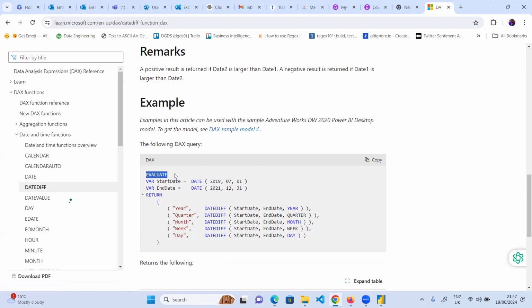Use a function called evaluate. Then store it in a variable, start date, end date. Are you with me, Peculiar? Yes. Then it used the return flag to say, return, give us the year first, give us the quarter, give us the month, weeks, and day.